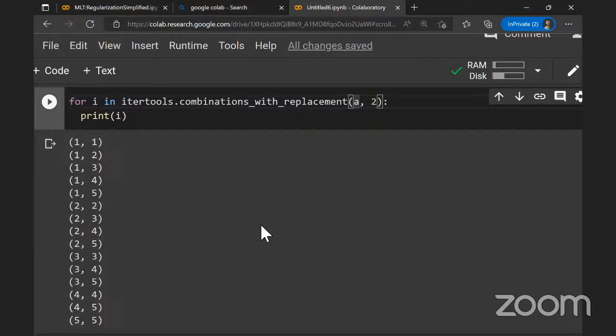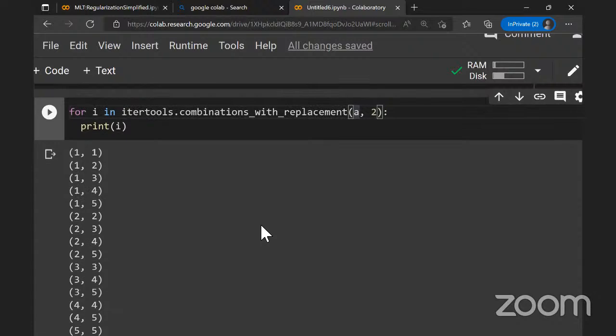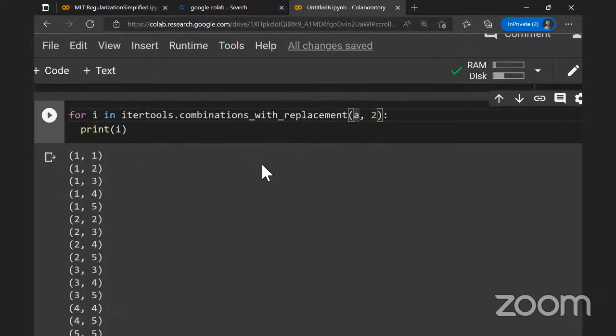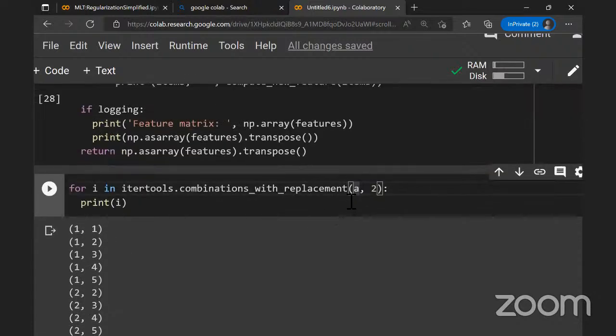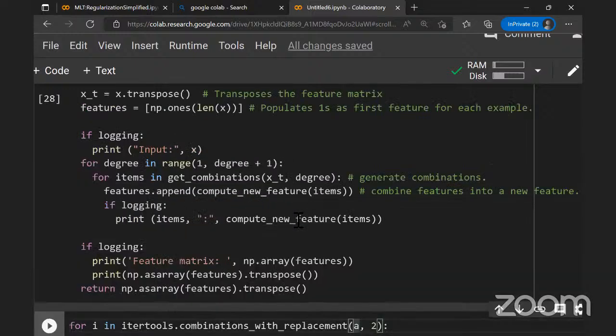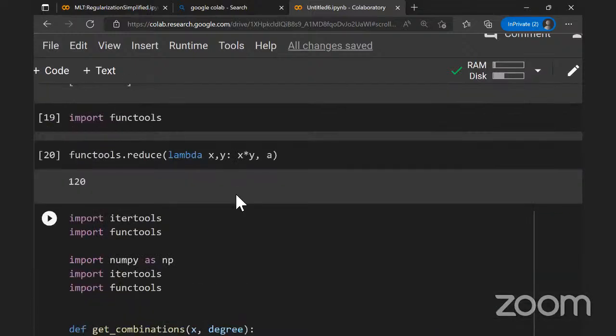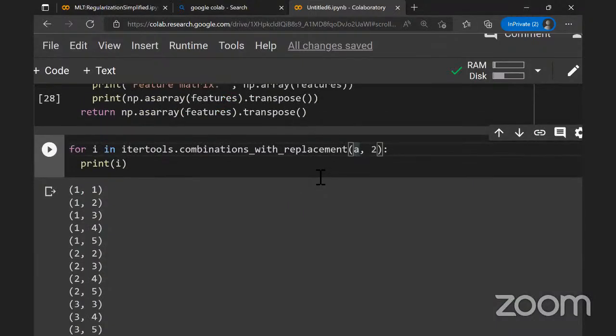Sir, what is the meaning of with replacement? Good point. So imagine I have a bag of 5 elements, 1, 2, 3, 4, 5, and I want to create combinations of 2.